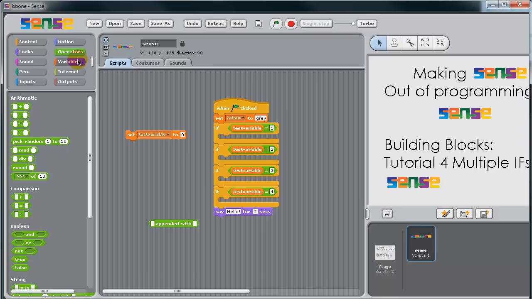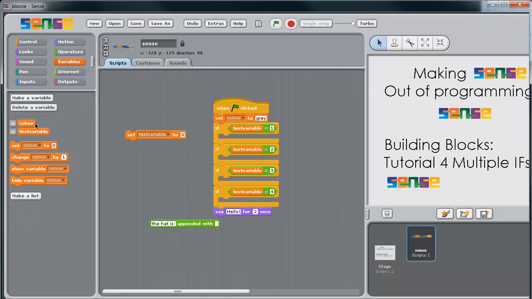Just to show that working, we'll put into the first string "the hat is", and append it with our colour. As you can see, we're going to just say at the end what the colour of our hat is.